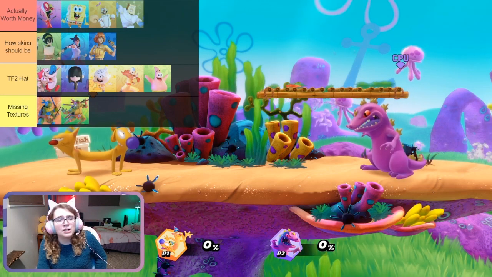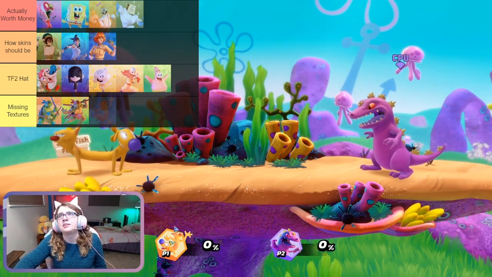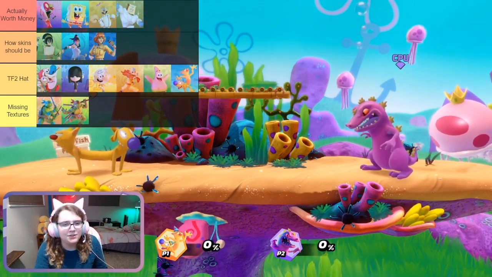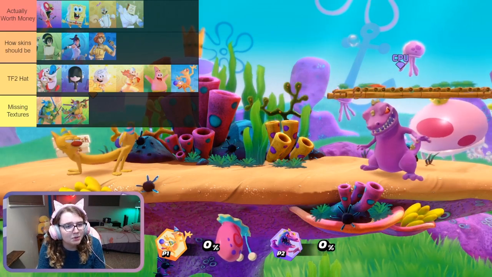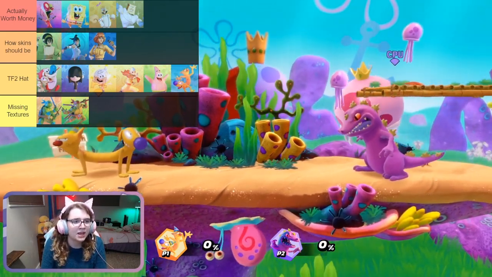Now let's talk about Cat Dog and Reptar. First up, Cat Dog. It's another TF2 hat. We got to put it in the TF2 hat tier. I'm going to put it at the bottom though, because it's just party hats. They went to Party City and they just bought 2 party hats because of somebody's birthday. I don't understand it.